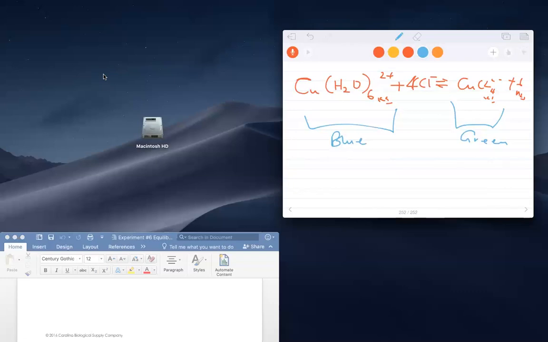And by the way, Chem 2 is all about dynamic equilibrium. From this point on, the experiments will revolve around dynamic equilibrium, all the way. Even in the lecture, it's going to go from chapter 15 all the way to chapter 19 is dynamic equilibrium.